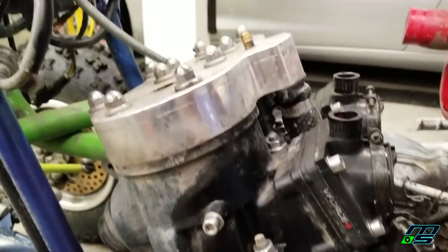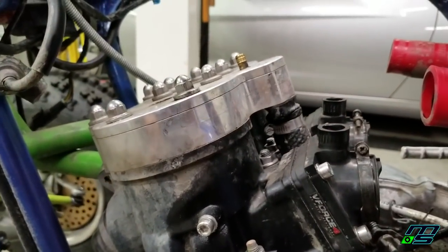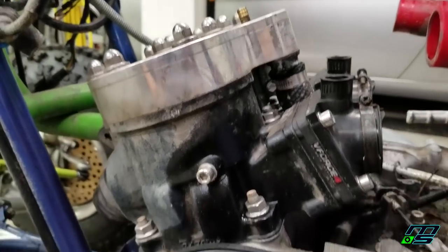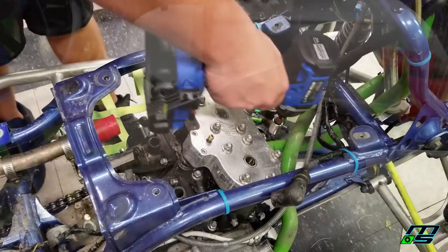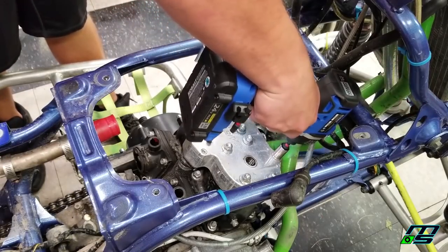Oh man, I'm getting pretty nervous to pull this thing off. Please, please, I'm praying that the bottom end is okay.